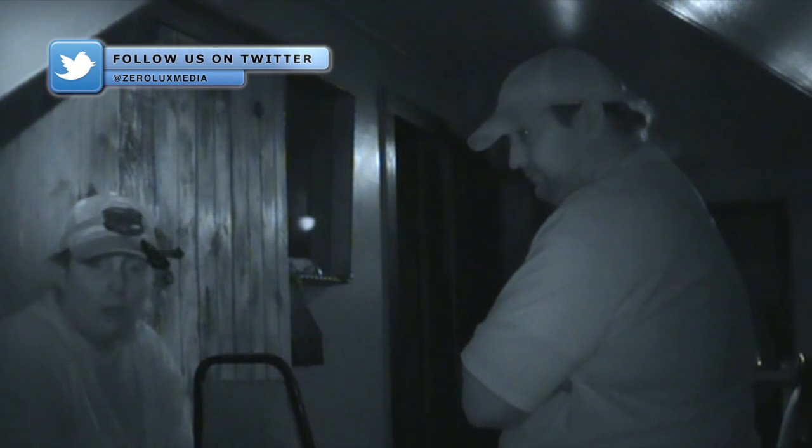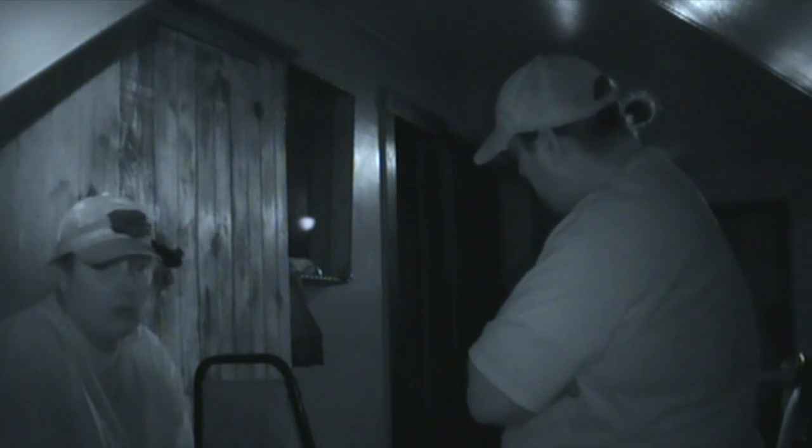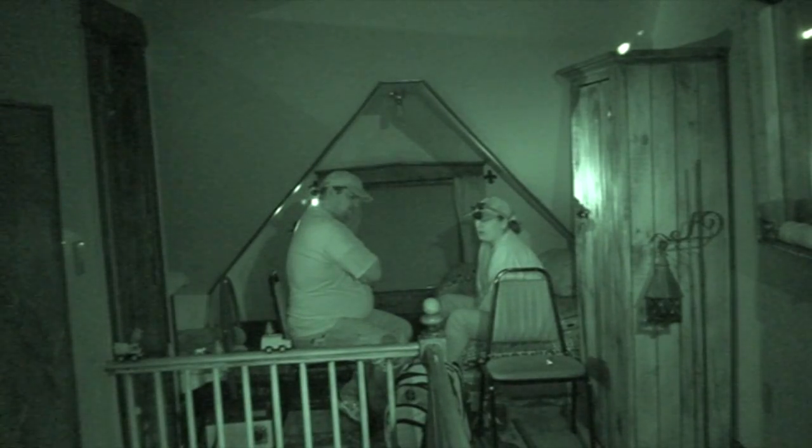It looks like the spirit that we're speaking with now is the mother of the children. Many of her children passed. She gave birth to many children, about 12 in this room over here, and many of them didn't make it out of childhood. We asked her if she was with all of her children, and the flashlight didn't go on. And then we asked her if she was with none of her children, and the flashlight went on within roughly 5 seconds. We asked spirits to answer us with the flashlight within 10 seconds, so that was well within the bounds of the 10 seconds. We're sorry that you're with none of your children.